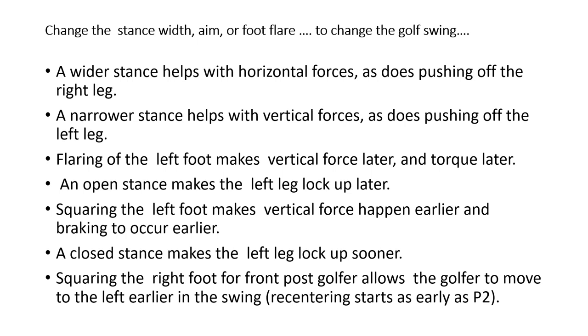Change the stance width, aim, or foot flare to change the golf swing. A wider stance helps with horizontal forces, as does pushing off the right leg. A narrower stance helps with vertical forces, as does pushing off the left leg. Flaring of the left foot makes vertical force later and torque later. An open stance makes the left leg lock up later.